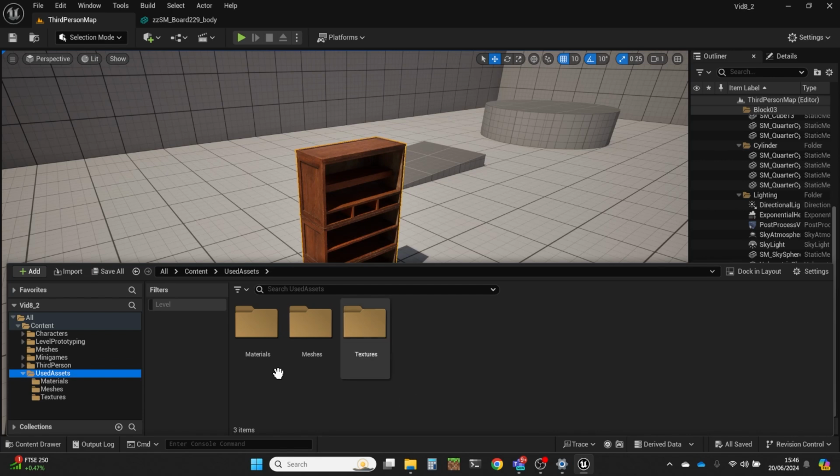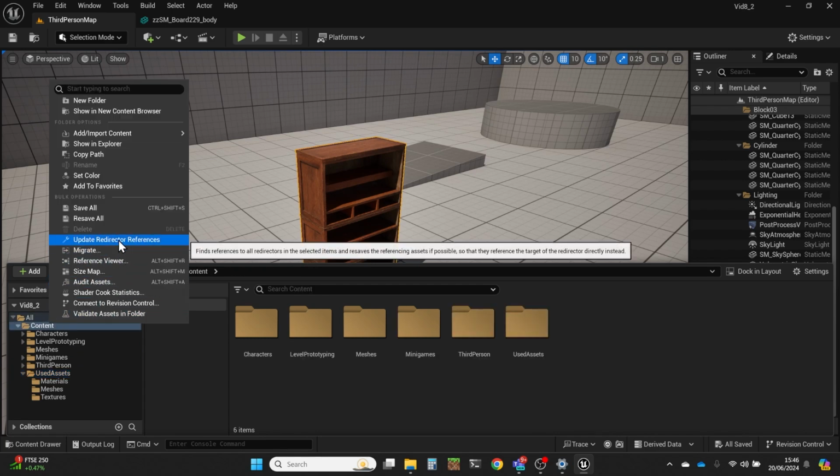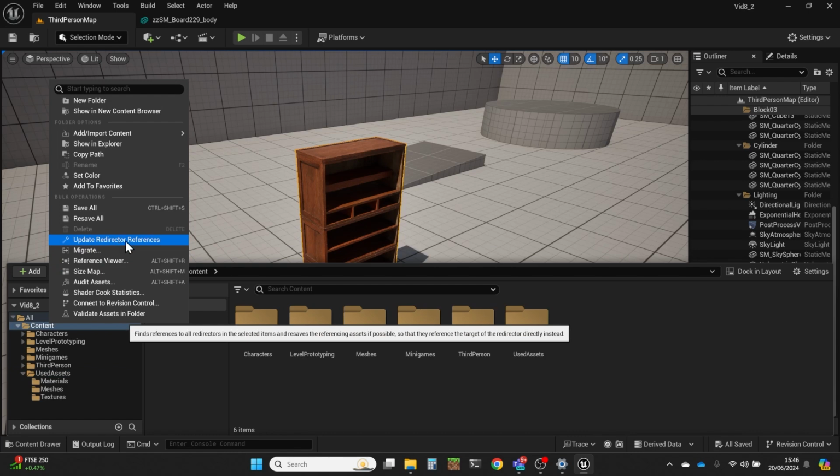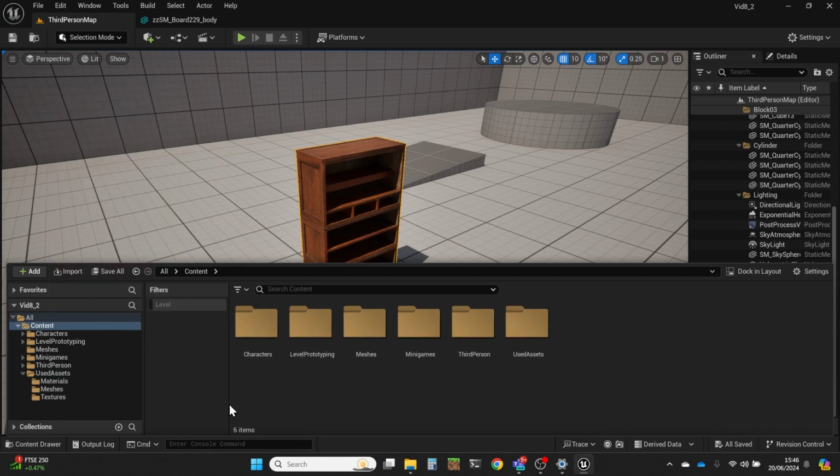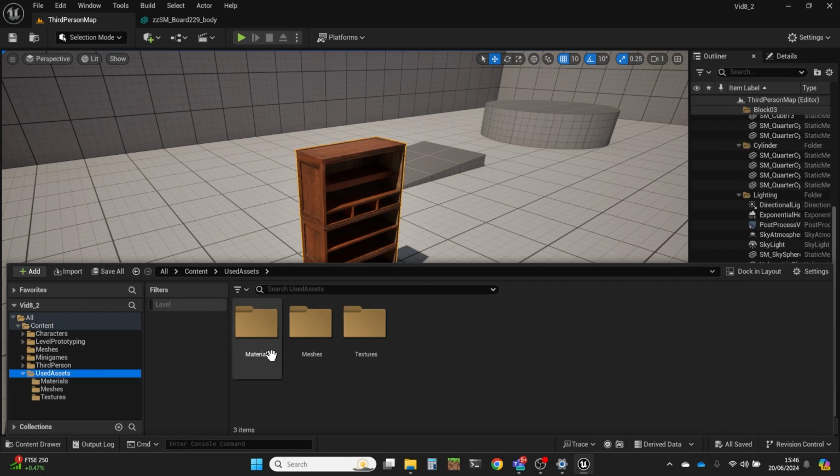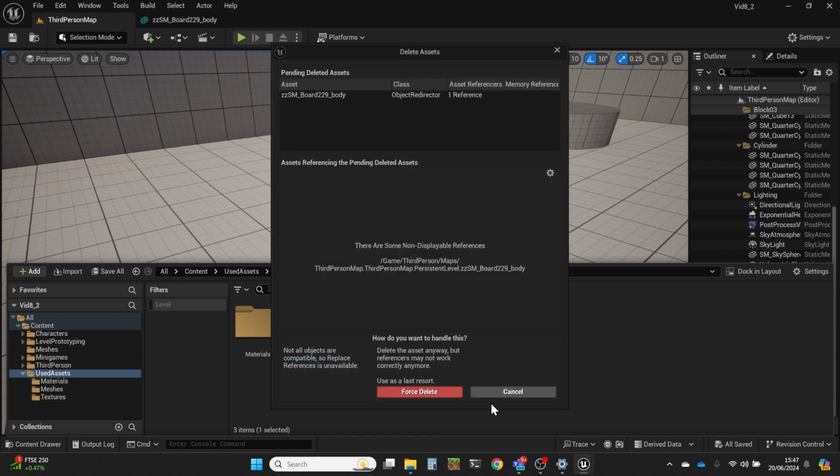But there is a way to fix this. If you go to the content in the browser here, and right click and go to update redirector references. But before that, I've just remembered something I need to do. I'm going to go back here to the meshes folder and press delete. Delete folder meshes: in previous versions of Unreal, it would just not delete.